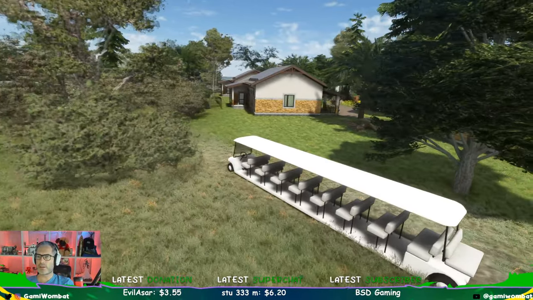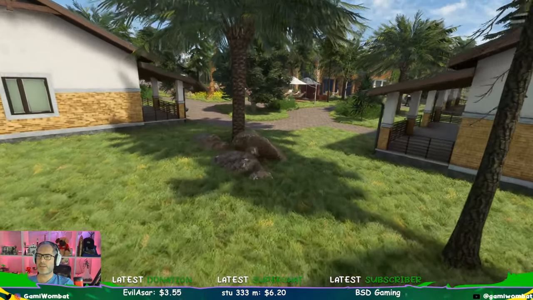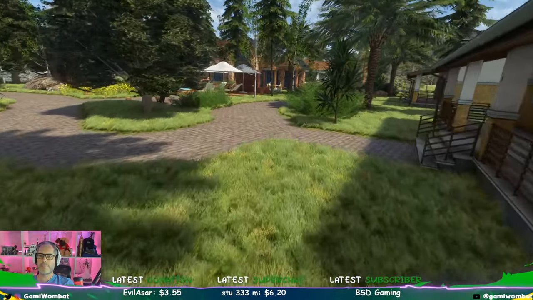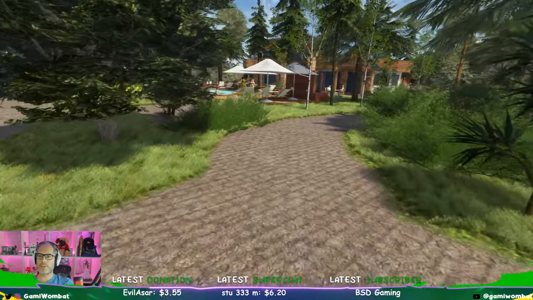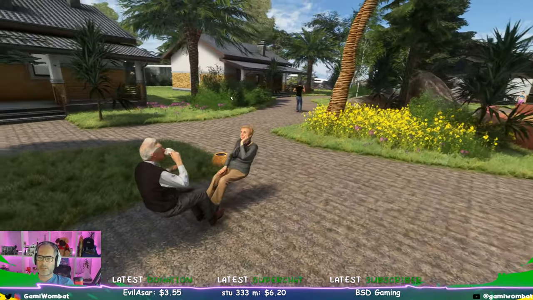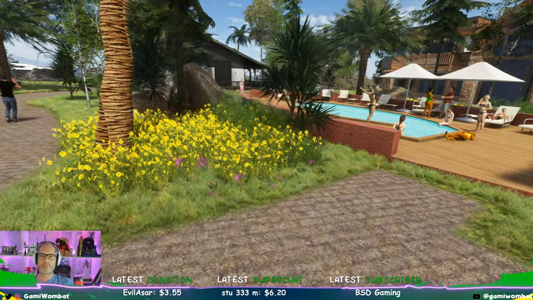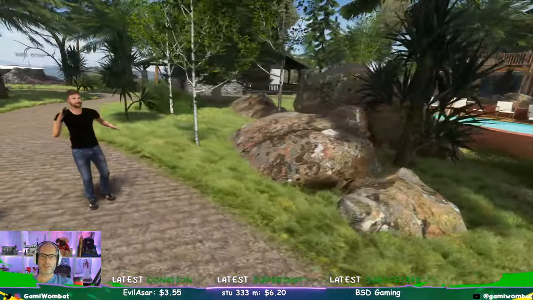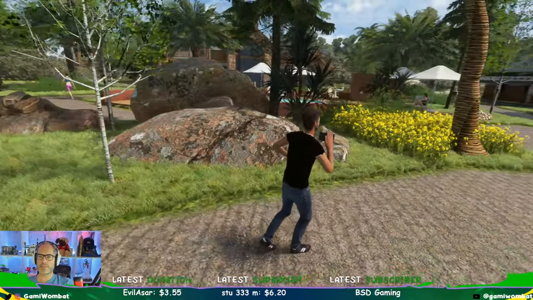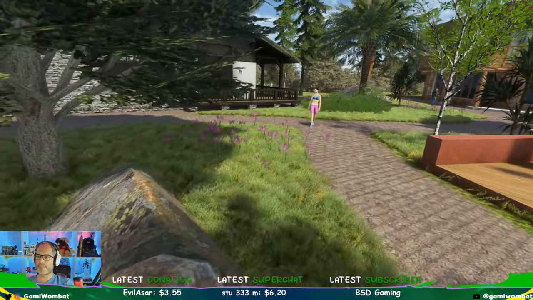All right, look at that. You got the golf, the huge golf buggy, limousine golf buggy. Now you check this out. Like, absolutely detailed. Look at this. They got no table. As I said, it's a work in progress. We got a guy. He's using his phone. He's going nuts. He's doing a business deal. It's someone doing a workout.